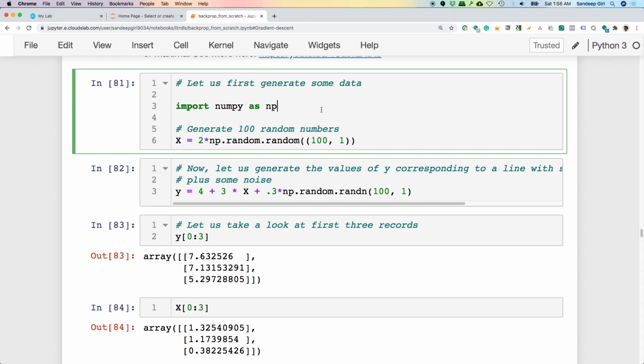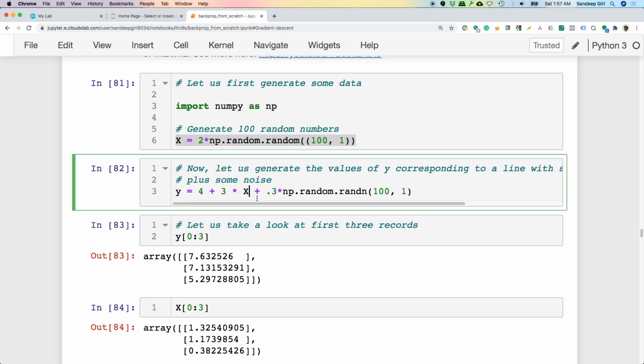First of all, what we're going to do is generate data. We're going to generate a set of data. First of all, we generated X, which is nothing but 100 randomly generated numbers. This is going to be between 0 to 1, so we multiply with 2, so it becomes between 0 to 2. So we get X as an array of 100 numbers between 0 to 2.